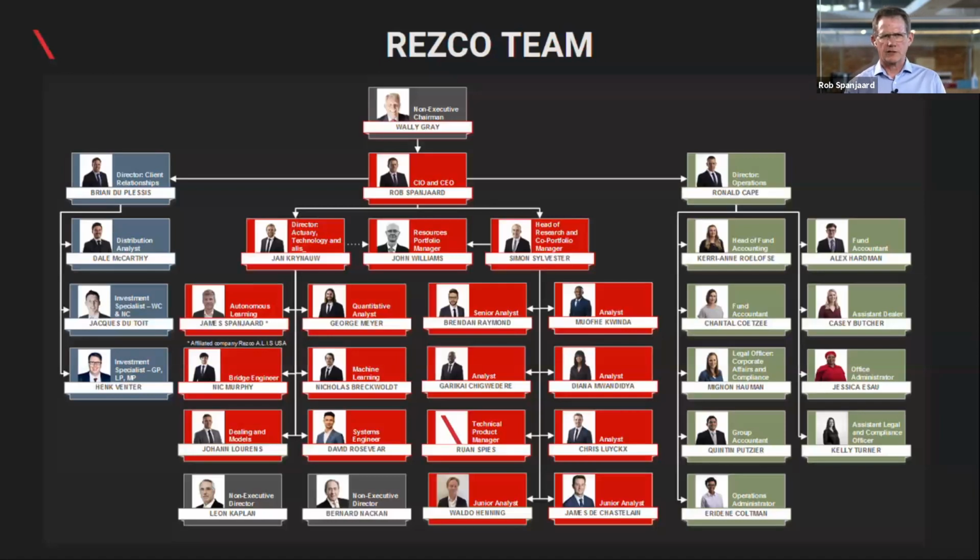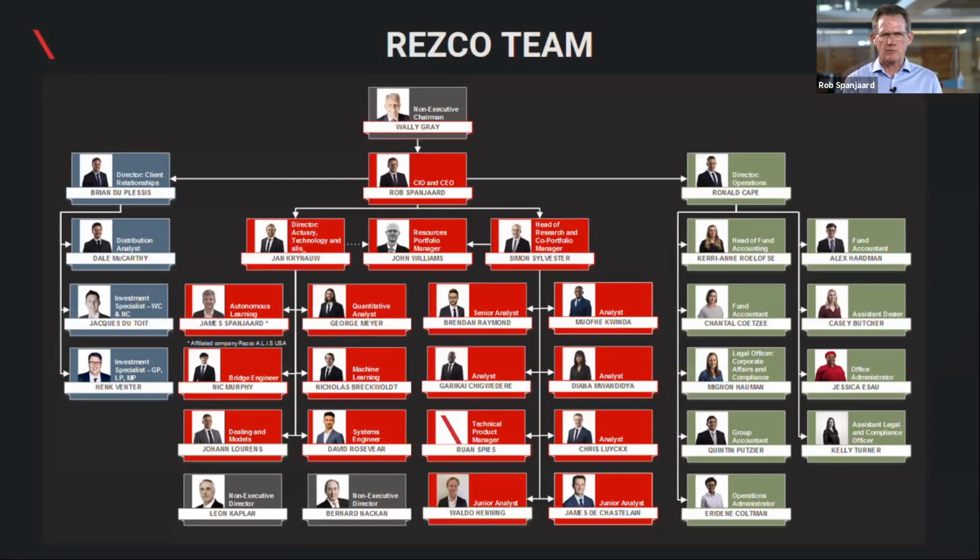The guy right at the top is Wally Gray. I know a lot of you know him. He retired in 2018, and he's still non-exec chairman. Within the team who've joined us, we're obviously investing a lot of money in our research. We feel it's important to invest back in the team because we can get clients better returns. So you're trying to find really sharp graduates, really sharp people, but also pulling in some senior people.